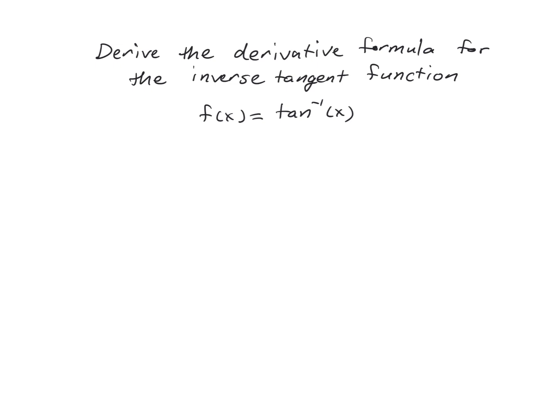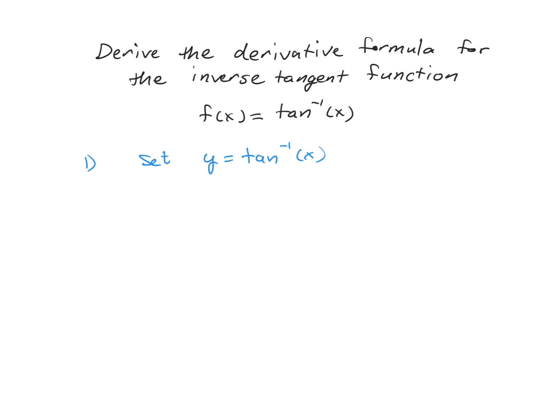All right, hello everyone. The goal for this video is to derive the derivative formula for the inverse tangent function. And we're going to do that by using implicit differentiation. First step we're going to take is to rename this as a y. So we're going to set y equal to the arc or inverse tangent of x. And then we're going to take the tangent of both sides.